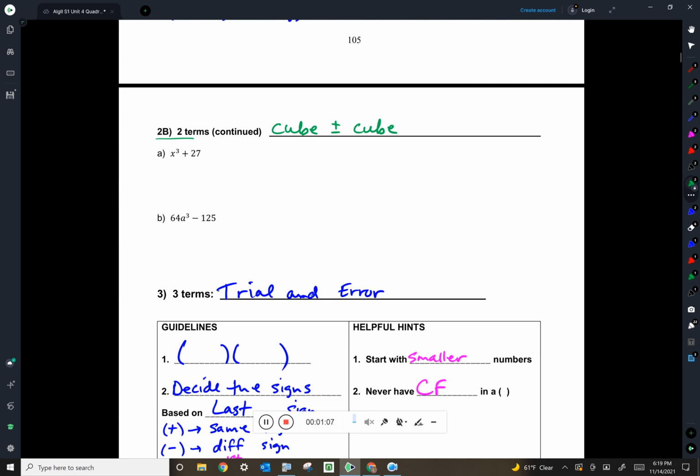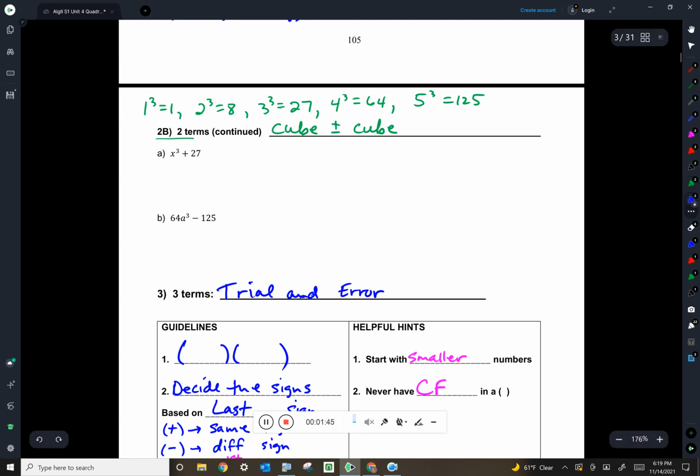And the thing about this is where squares were numbers like 4, 9, 25, 36, 49, right? 64, 81, 100. Cubes would be numbers, let's think about this. So 1 cubed is still 1, but 2 cubed is 8, 3 cubed is 27, 4 cubed is 64, 5 cubed is 125. And actually, yeah, I will expect you to know those cubes without a calculator. So that's something you might want to write down.